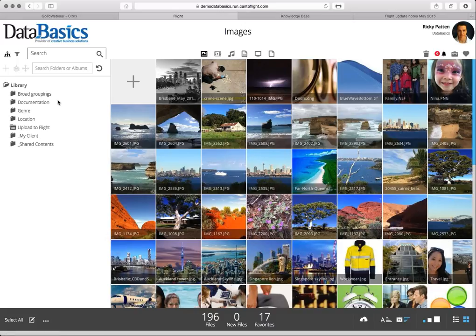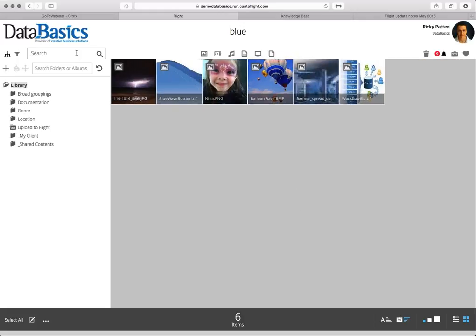Okay, and so we've talked a little bit about storage structures here, what you can do with assets. Let's do a little bit of searching up here. Okay, and so you can see I can search globally, which is what I'm going to do, but please notice you can just search within the results that you've got on screen. I'm going to start off searching for blue. Blue's my favorite search term.